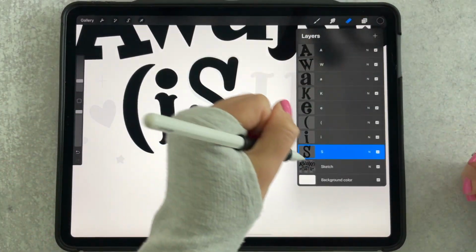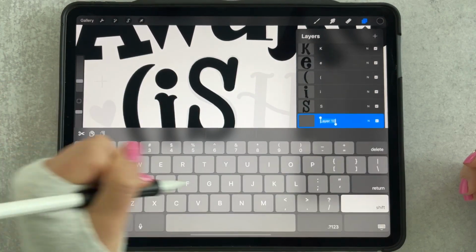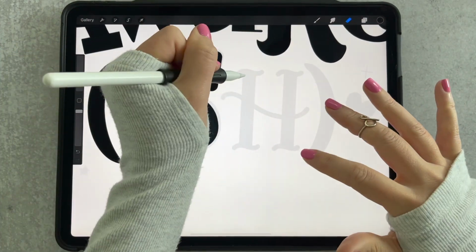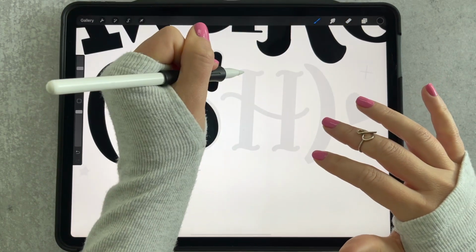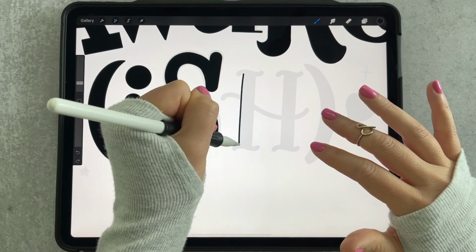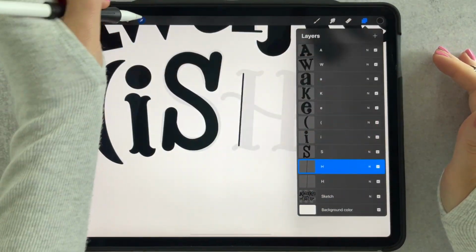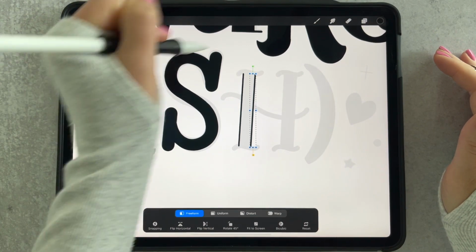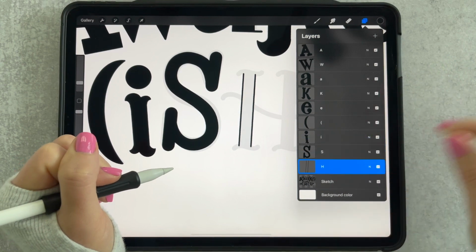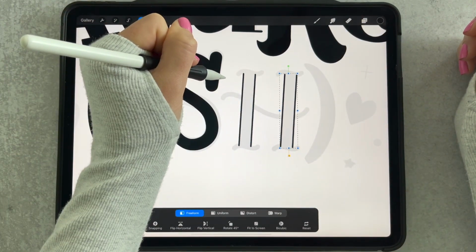Letter H too, because we can do some duplicating again. So we will add a new layer, rename it to H, and oops, got it way too big still. All right, so draw one line, swipe left and duplicate. Then I'm going to merge those together by pinching the layers together. And then I'm gonna swipe left and duplicate and put that on the other side.